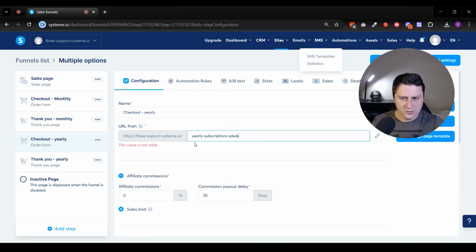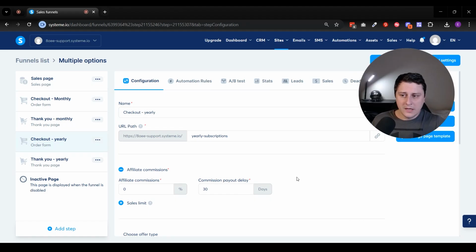Sometimes people wonder what's wrong, and they don't see that they accidentally put in a space on autopilot. So if you have multiple words, just separate them with a hyphen, or don't separate them at all. But a hyphen usually makes it look nice and clean. And now, as the last step, obviously besides making a test purchase, we need to take these links and put them on the sales page.